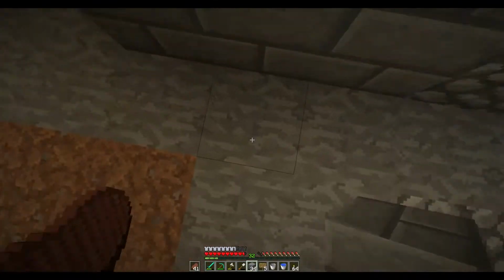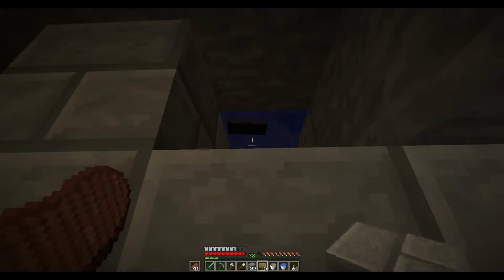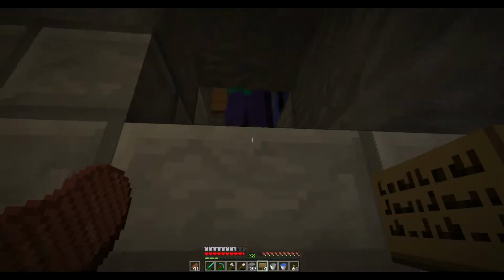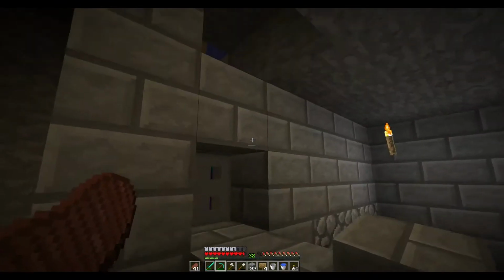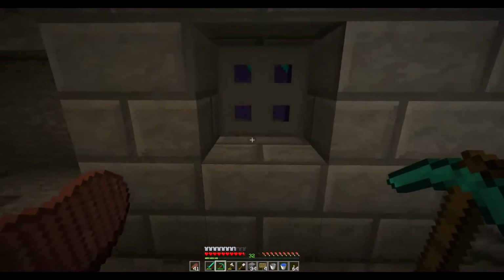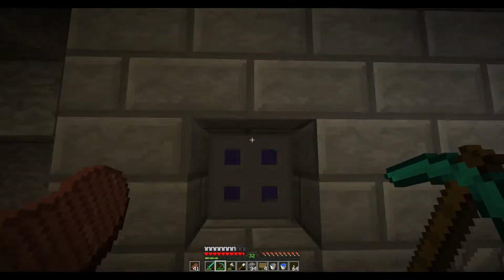I wonder if I can do it like that. Hopefully. Yep, there we go. And it's flowing zombies. Oh, I can't. So another problem. Oh, I added the pressure plate, which is activating this.